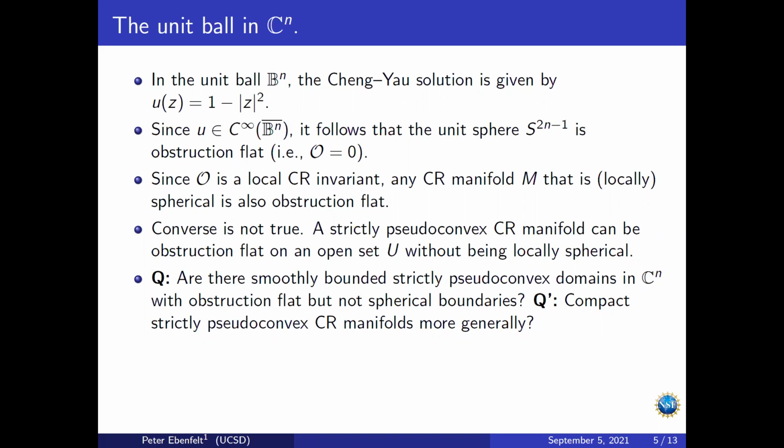Whereas for three-dimensional CR manifolds, it's known, initially by the work of Nirenberg and Rossi, that you can have such objects that are not even locally embeddable in any CN whatsoever. The first known examples are these so-called Rossi spheres, where you put some exotic CR structure on a sphere.